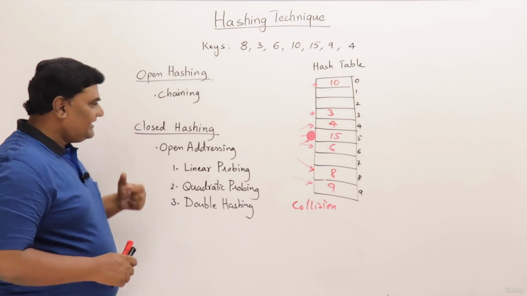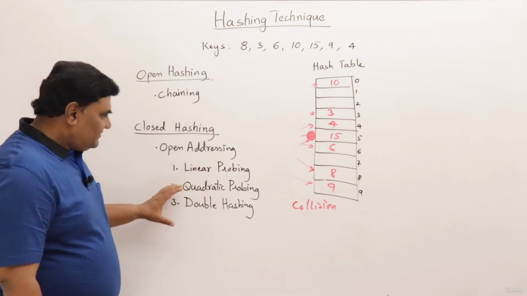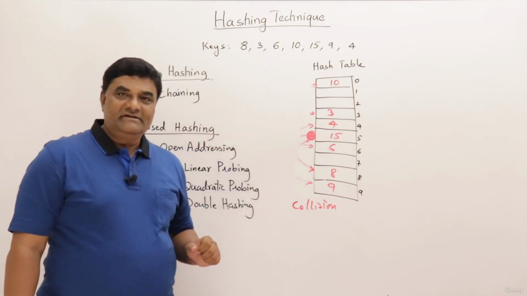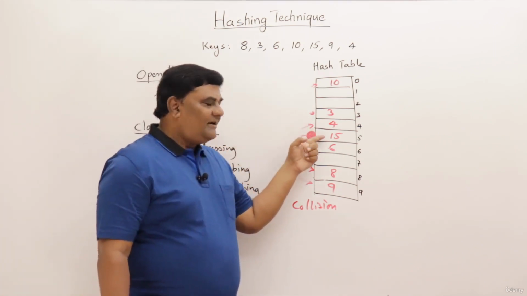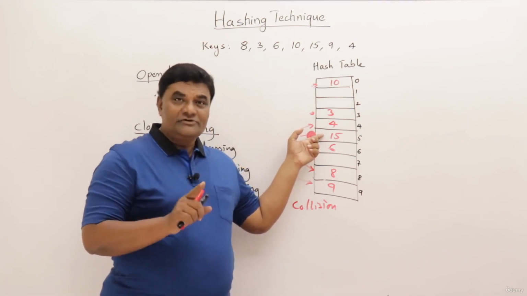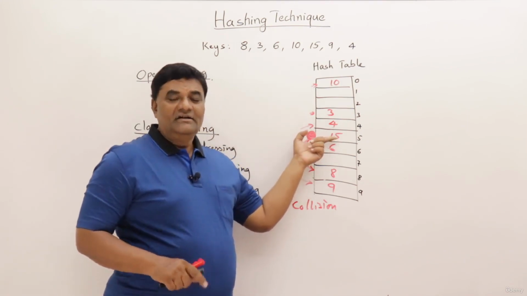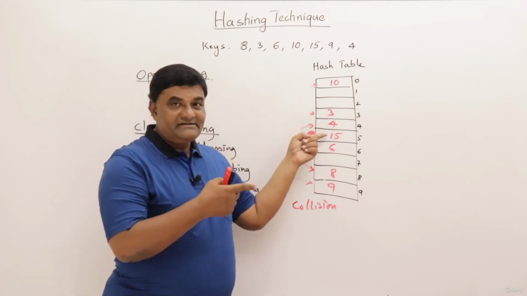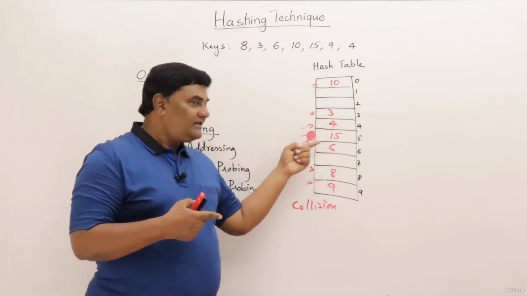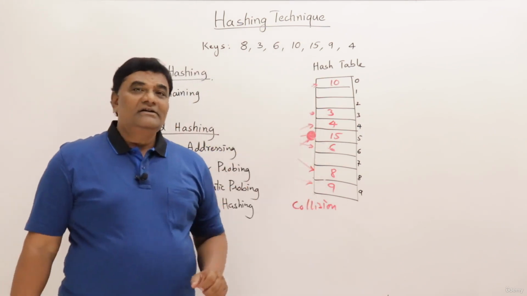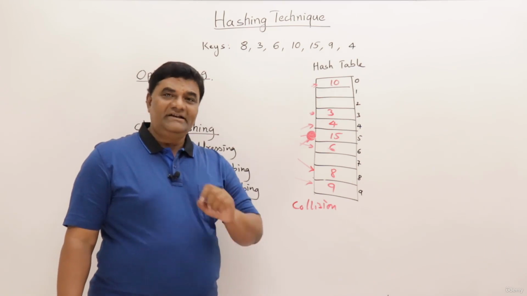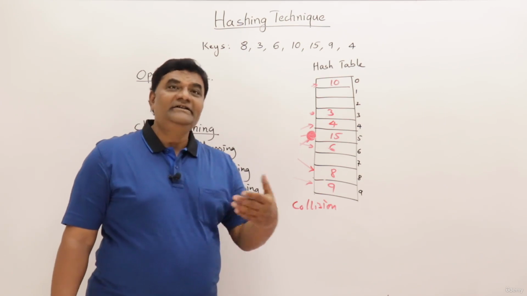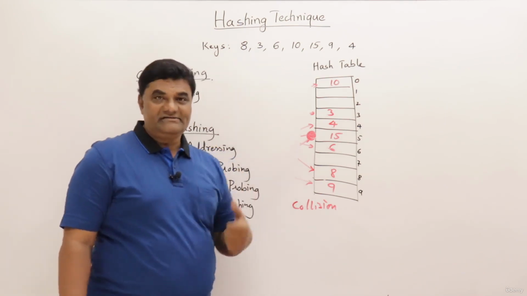Then in closed hashing, three methods are there. These are under open addressing. I'll explain what open addressing means. If two or more keys are mapped at the same place, if there is a collision, like suppose 25, I got the same index but this place is already occupied. The hash function has given this place, but it is occupied. So we'll store it at any other free space. We will not strictly store at the place where the hash function has given the address. We may store it at any other address. That's how this is open addressing.